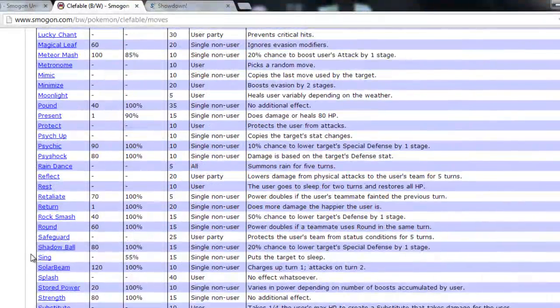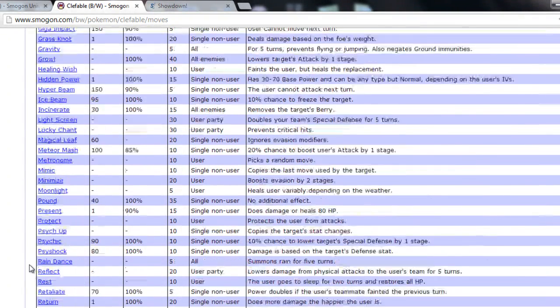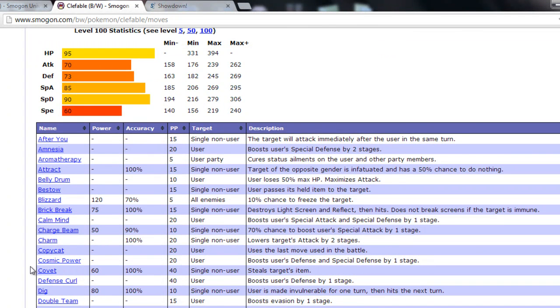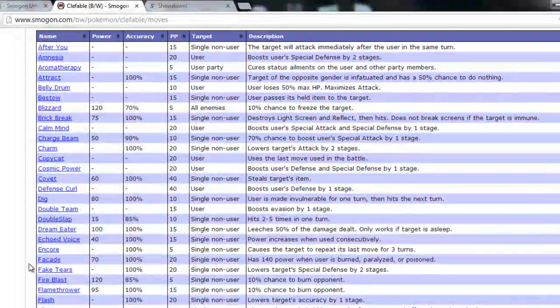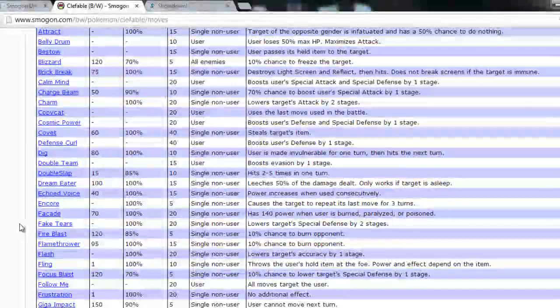There's quite a lot of things, actually. Unfortunately, the Wish Protect form is probably the best one. Wish, Protect, Toxic, Aromatherapy? Yeah, I know, that is like the world's worst set. But fortunately, it does learn Encore, actually. Encore.